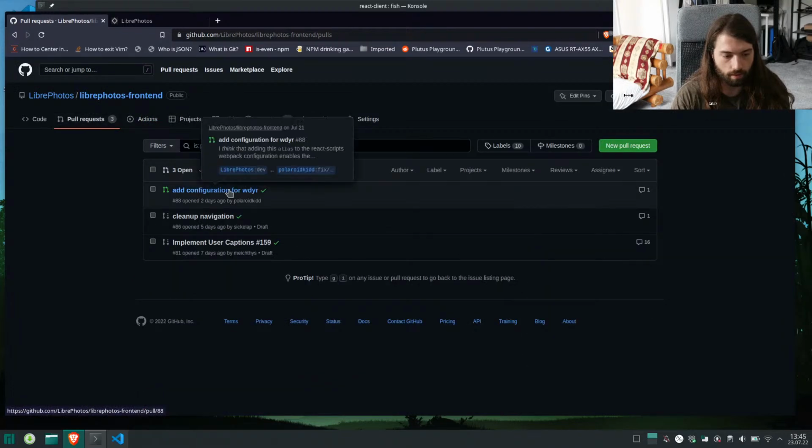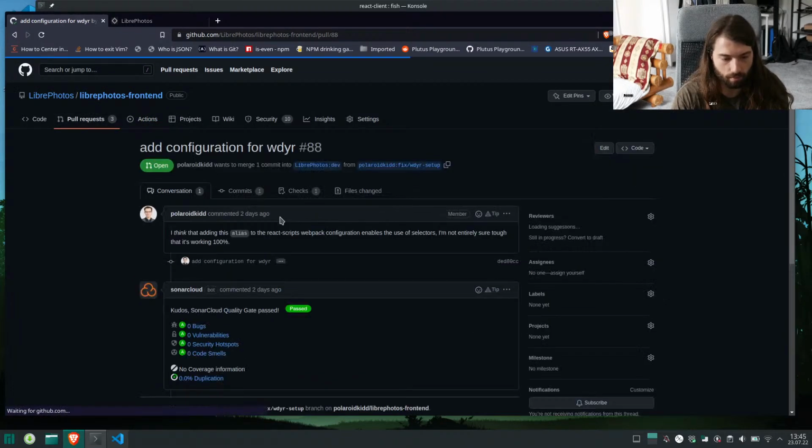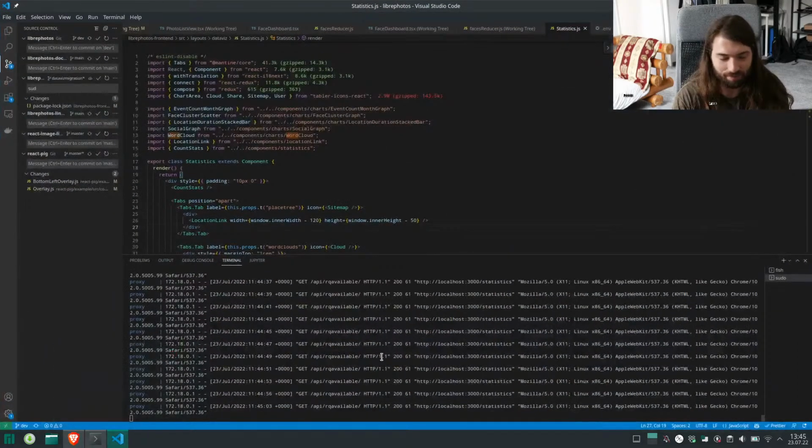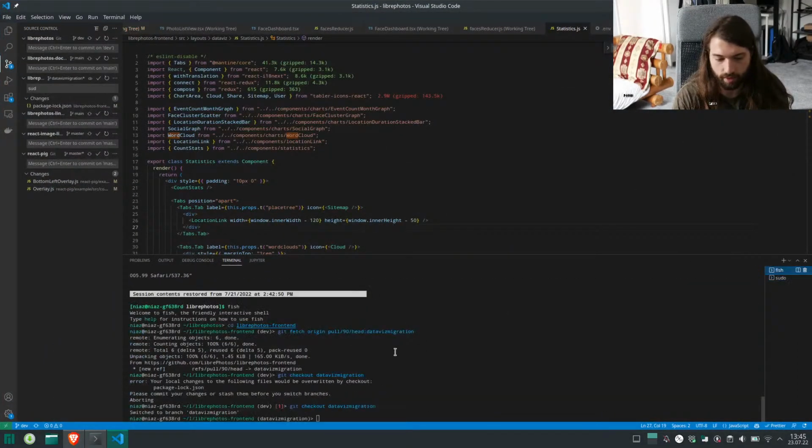All right, so the last one. Why did you render? So, Polaroid always gets a bit sidetracked when he wants to implement something. We had a bug where every time we pinged the job system, the whole app would re-render, and he fixed that.